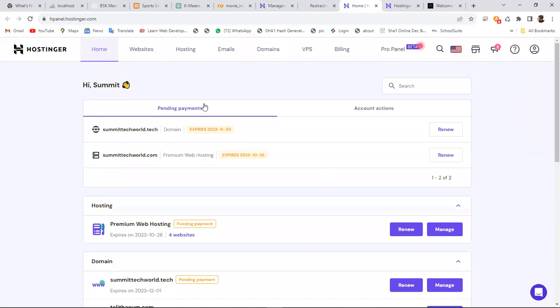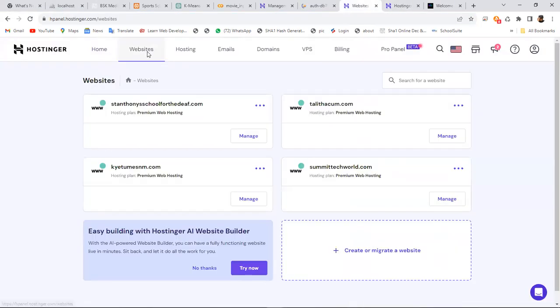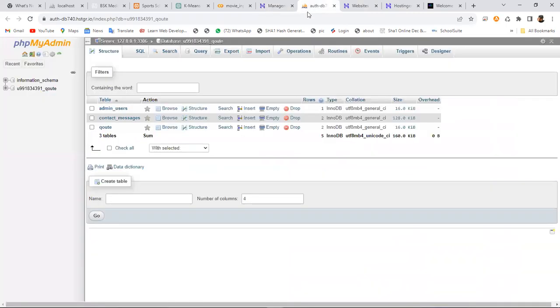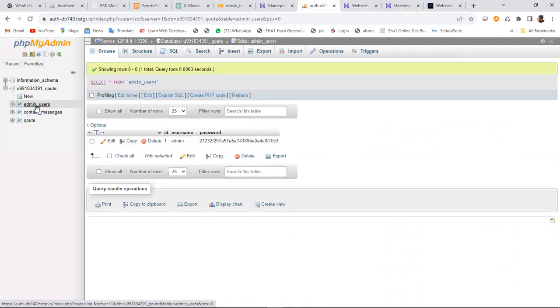Okay, it's loading. Okay, now this is how databases look. Admin user: you can have those who will access as administrators. You can have the username. These are actually their values, the value holders.